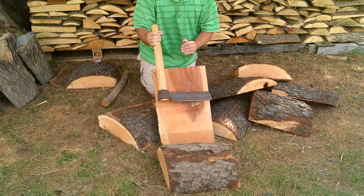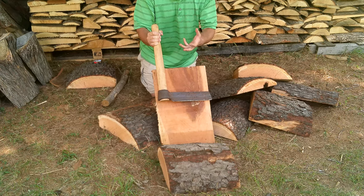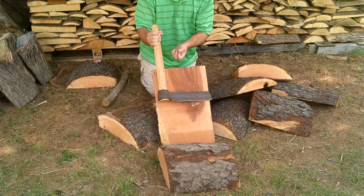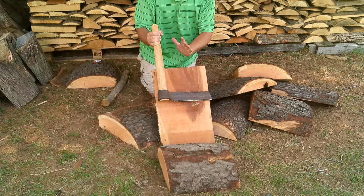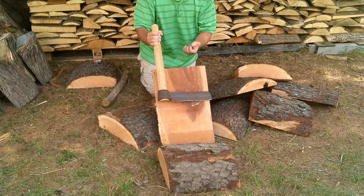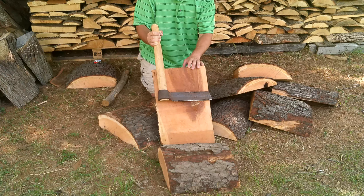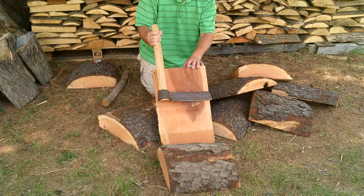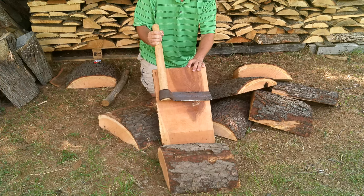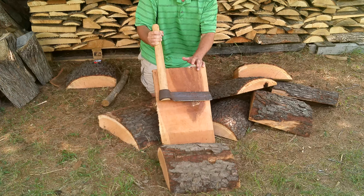Before we actually start splitting logs, I want to talk about the tool I'm using. If you've seen the earlier series on carving ducks, you'll have seen me splitting large chunks of pine slabbing using large wedges and axes to split out big chunks of wood. That's very imprecise, and pine is extraordinarily soft, so I make them oversized and rip off the excess with a draw knife. That pine slabbing I get for literally free in basically unlimited quantity, so I'm not worried if I mess one up.